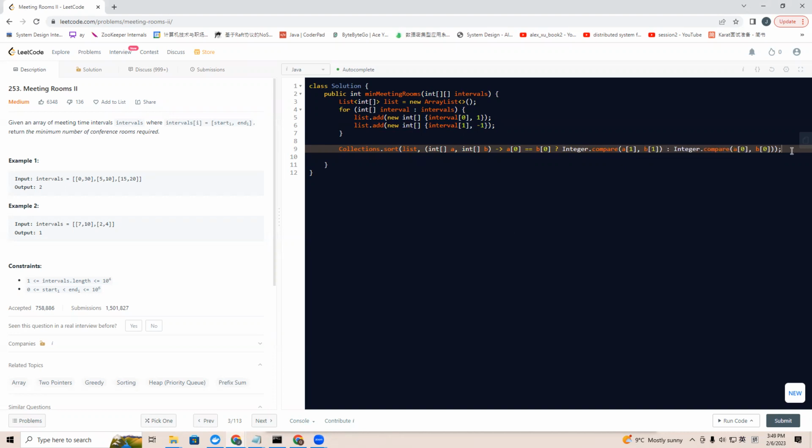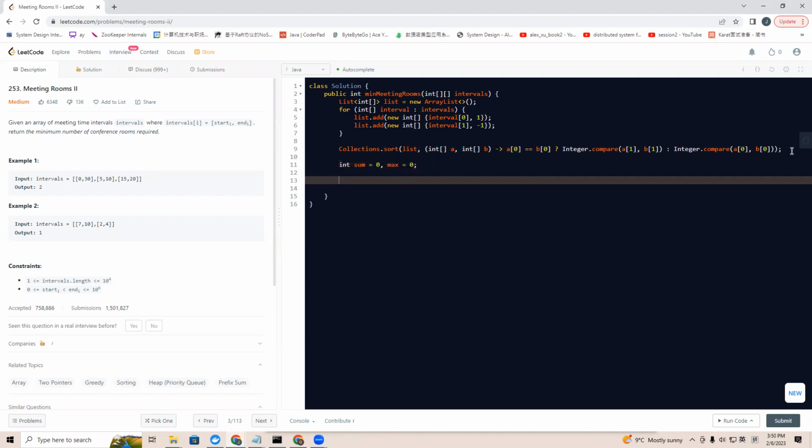And so we'll have a sum variable equal to 0. In the meantime, we have a max variable, max rooms, as 0.